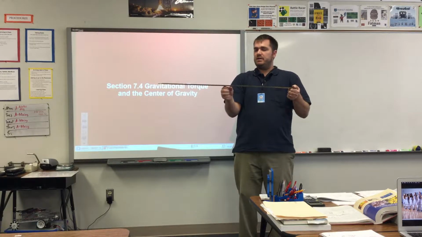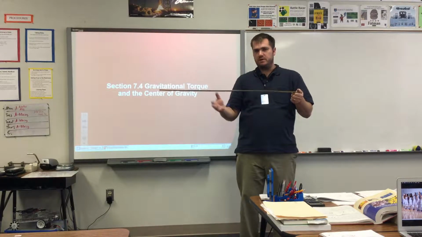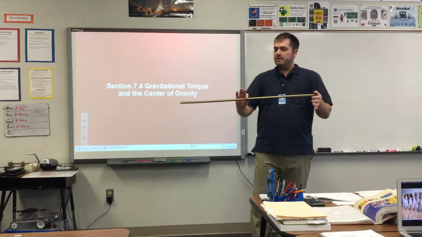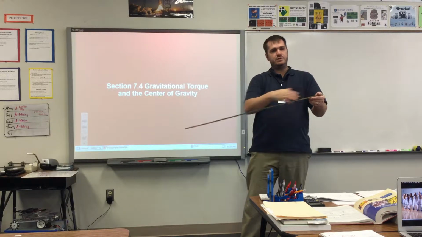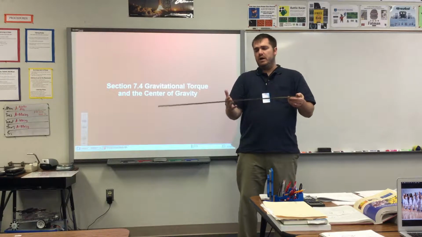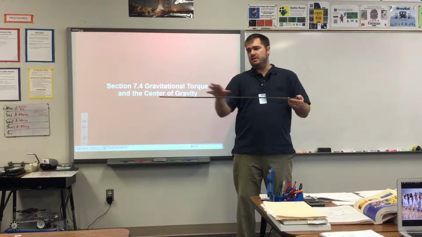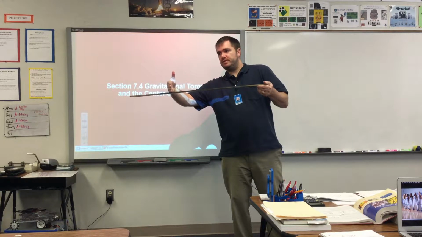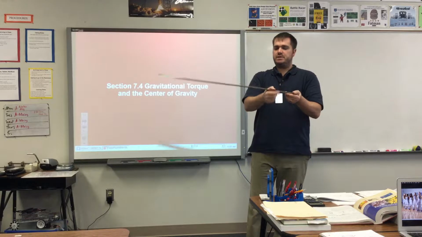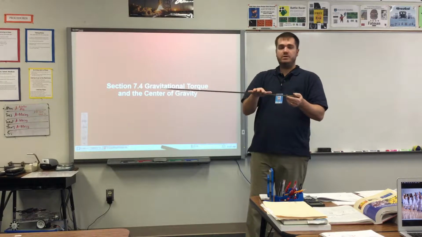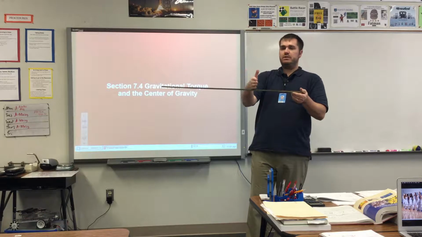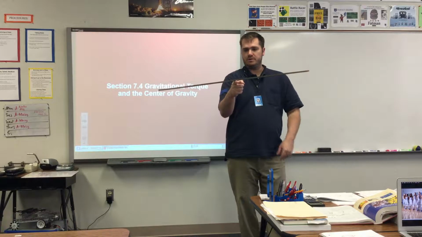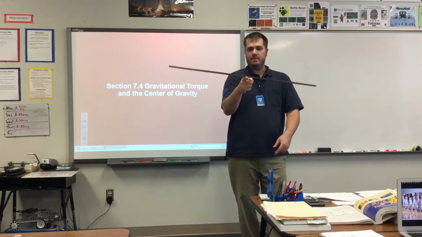And so the center of gravity is the location at which we can consider all of the gravitational torque to be acting. And depending on the shape of the solid, depending on the distribution and the density, like maybe if this was a little bit heavier down here, then that center of gravity would be shifted a little bit closer to that end. If for whatever reason there's maybe some objects hanging on here, or the wood was a little bit more dense over here, then that would shift the center of gravity a little bit over there. Now, as it is right now, the center of gravity is pretty much right there at 50 centimeters, okay? If I can get it just right.